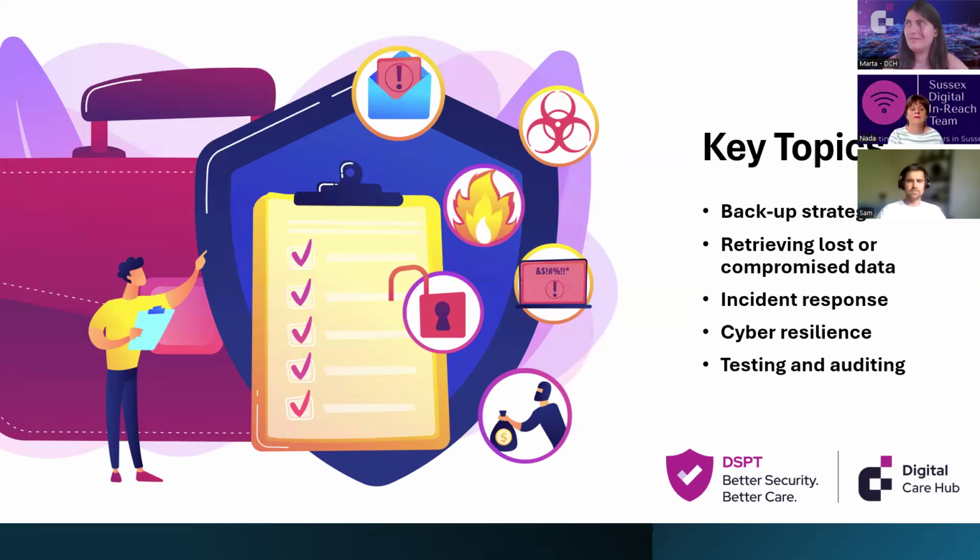We'll be looking at incident response. So if you do have an incident, or you think there has been an incident, what you need to do. We'll lay out the guidelines from the ICO. And we'll be going into cyber resilience, obviously a very important piece, and I place a lot of emphasis on cyber resilience.